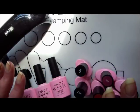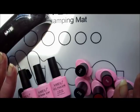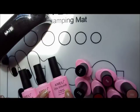So today I'm going to do two things. I'm going to do an at-home gel nail manicure, and I'm a little bit nervous about that. And we're also going to have a look at the Aimeili gel nail polishes.